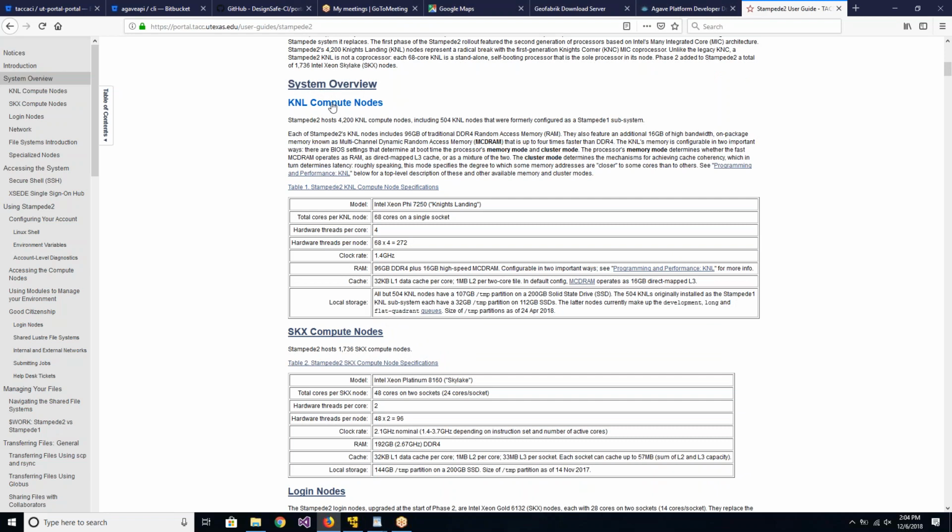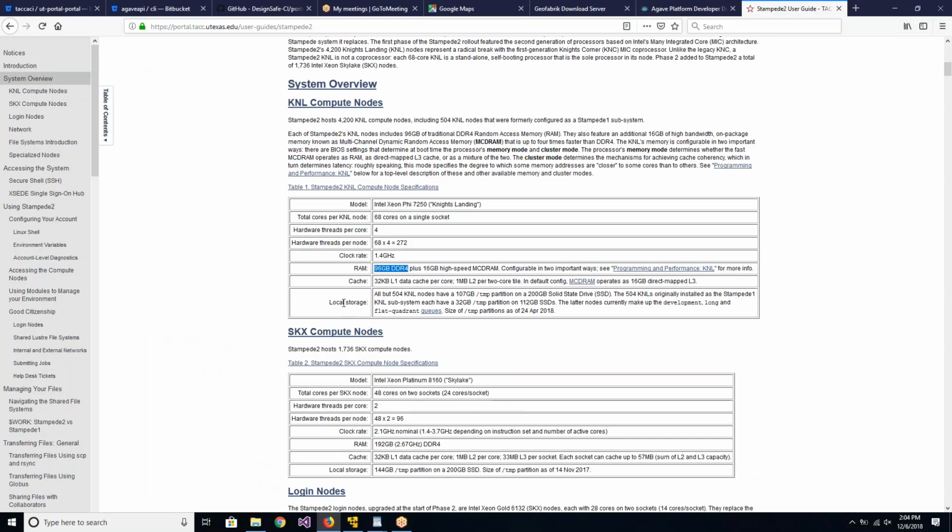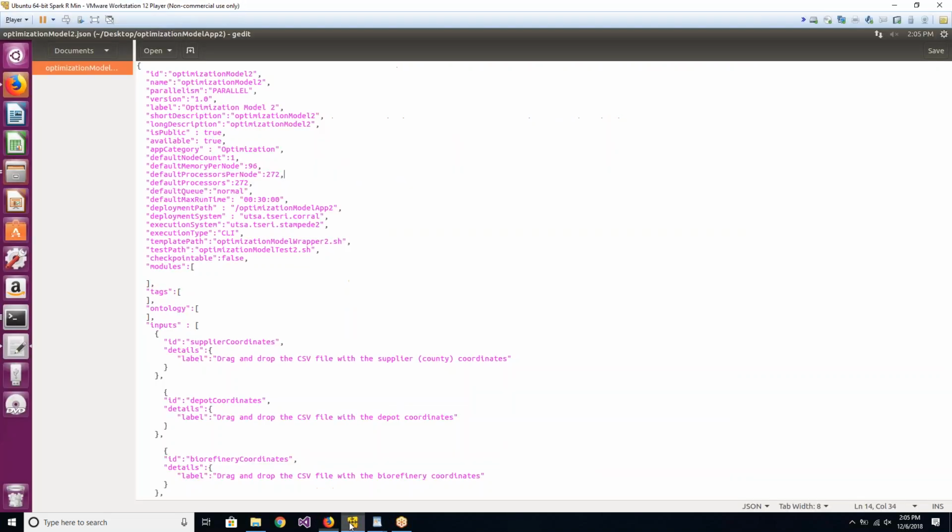So I think it defaults to KNL nodes. KNL has 96 gigabytes of basic RAM here. So that's why I put 96 in default memory per node. Default processors per node is the number of threads to use for each node, and that's 272, which I got from here. Hardware threads per node, 272. Default processors is basically the same thing as this, so just enter the same number there.